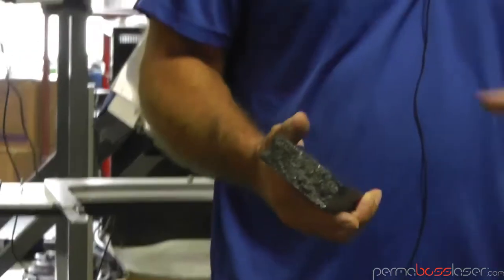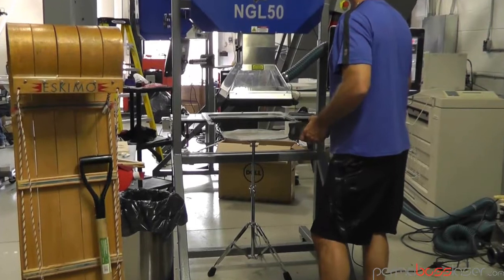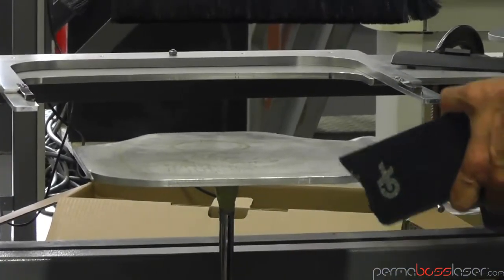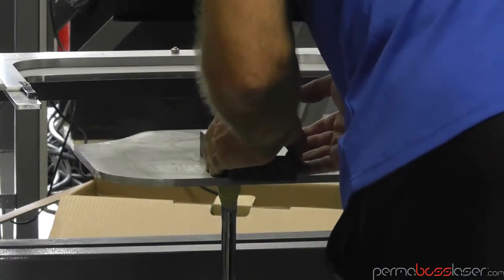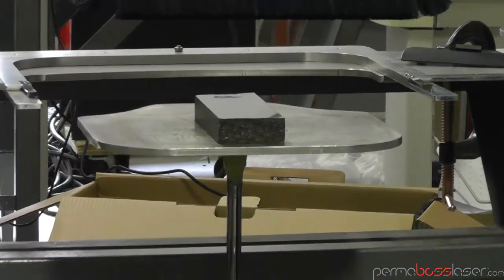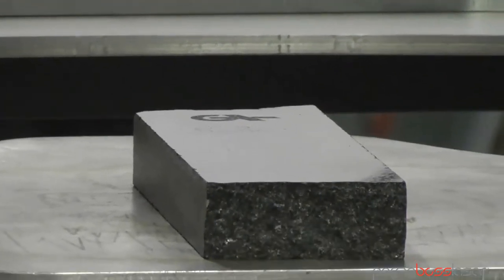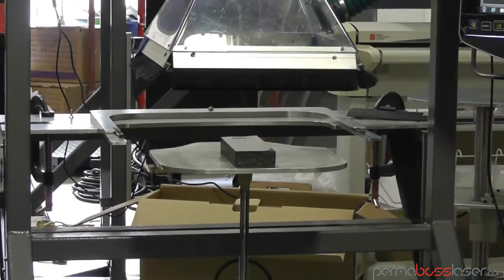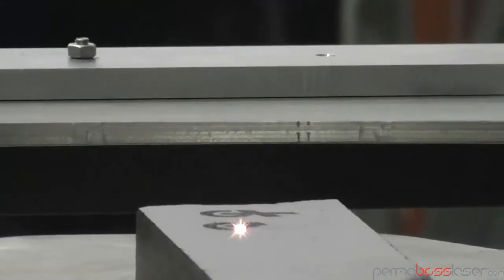A piece of marble now, and I'll work through different changes of settings and heights. I'll put in a setting that's very high power. Maximum speed is 99% of the 50 watt, and then I'll put in a speed of millimeters per second or inches per minute, but we like to work with millimeters and the number of passes. I'll put that at the focal range. And you don't have to be super precise with regards to the focus because we've got a large focus area. So that's done one time. Now I'm going to slow it down to half the speed to get a deeper effect. You can see with the camera it's a much brighter, wider light, and I just changed what I did to get a different result.